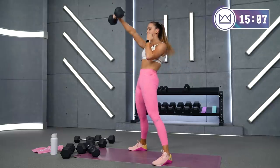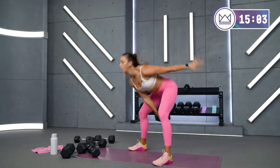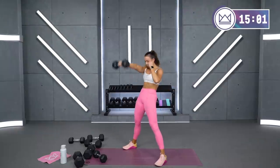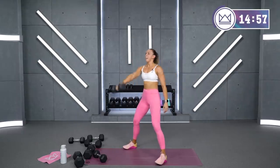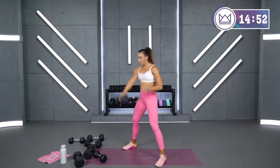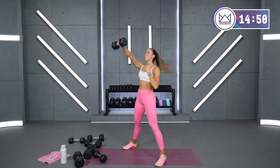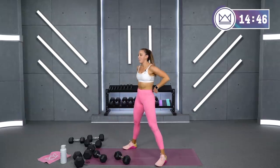Good, now that you've got this rhythm, squeeze those glutes for the last 15. Back, forth, not rounded, not seated. Back, forth. 3, 2, 1, rest. We're doing the same thing with the other arm.